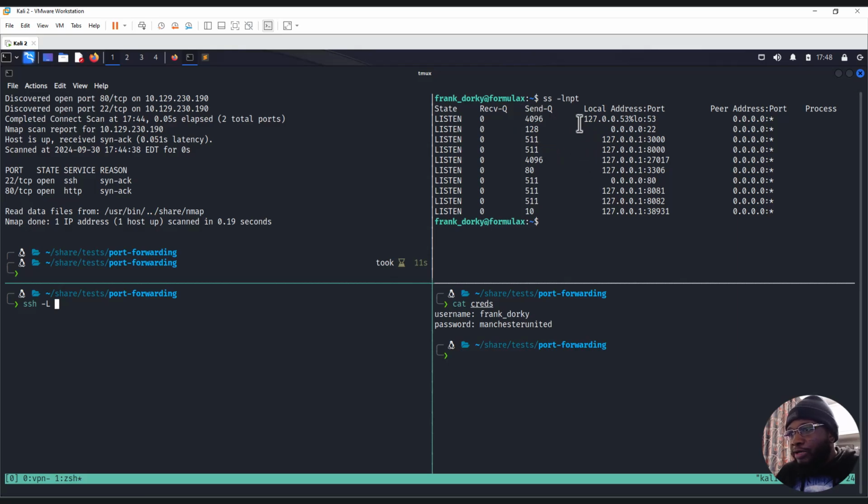What are you trying to port forward? We have different sockets, but we are trying this one first.